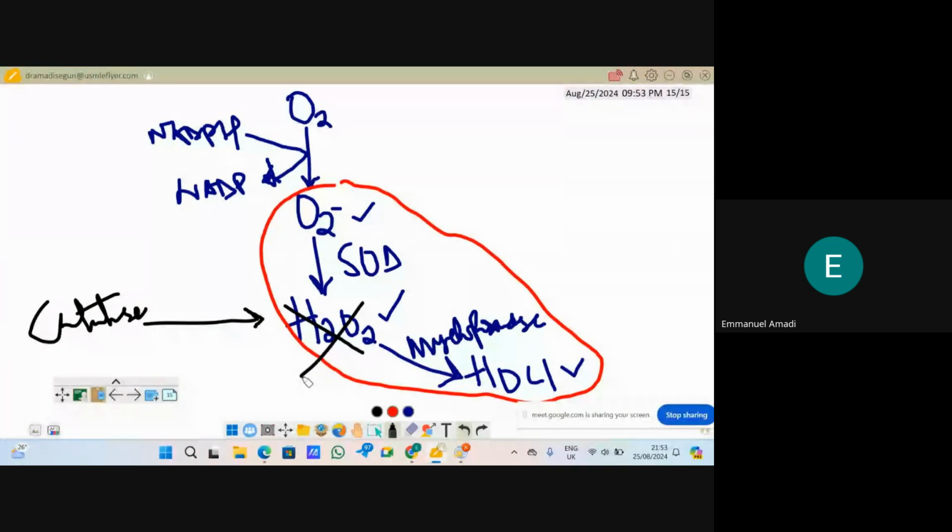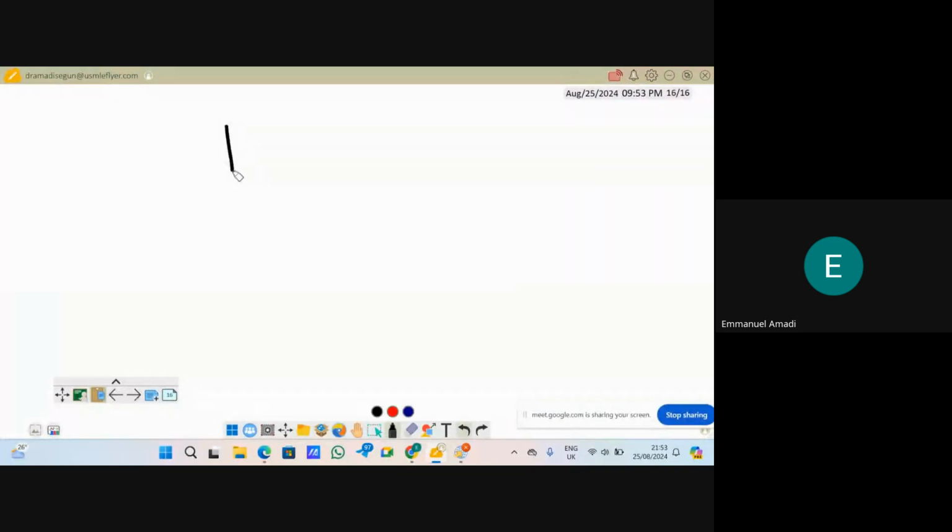Now, let's look at this thing in another phase. The body produces hydrogen peroxide regularly in your blood cells and in a lot of other places. Now, the question is, how are you going to handle this hydrogen peroxide that is being produced? Because if the hydrogen peroxide is allowed to accumulate, it's going to cause a lot of problems. When you produce it, you have to break it down after use. Now, see, this is how hydrogen peroxide is handled in the body.